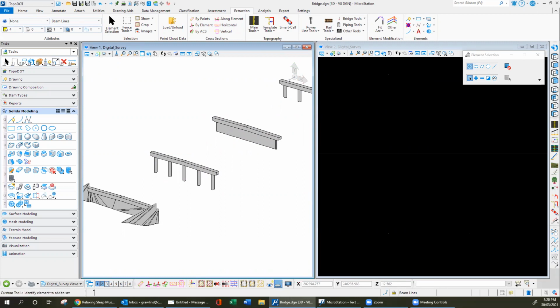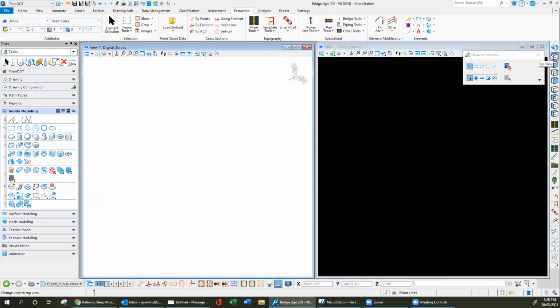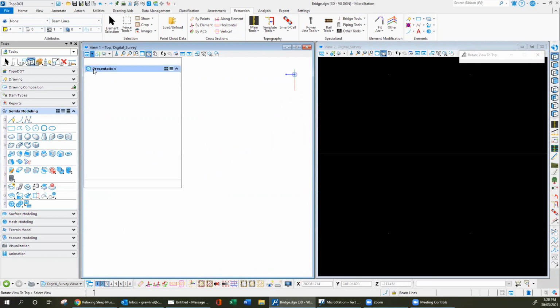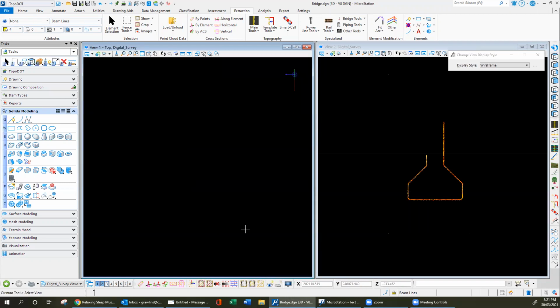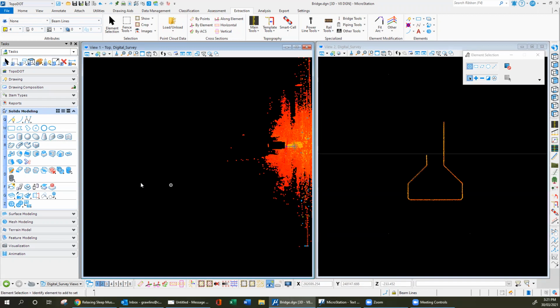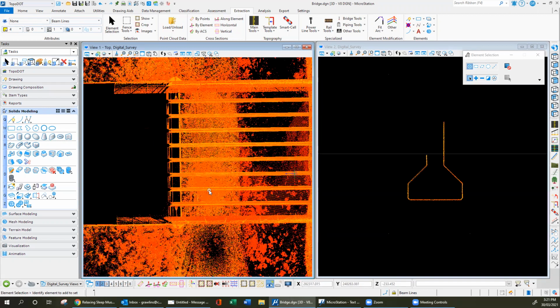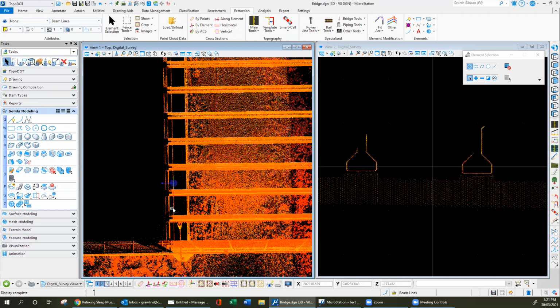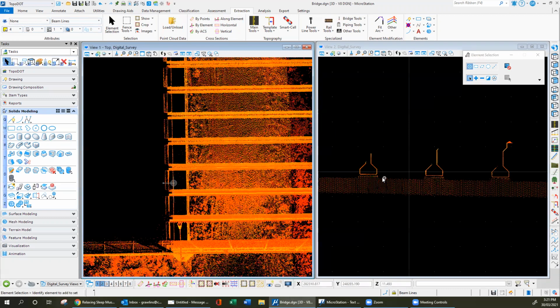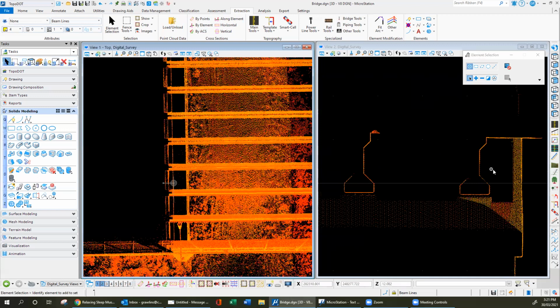Right, so let's begin. I'm going to spin that view back around to the top. I'm going to put it back into wireframe mode. And I'm going to turn on my point cloud. So we can see it there. Okay, so the first one we want to do is create straight extruded segments between each of the piers. And so we'll take a cross section at the beginning of the bridge. And here we can see the cross section of those concrete shapes.